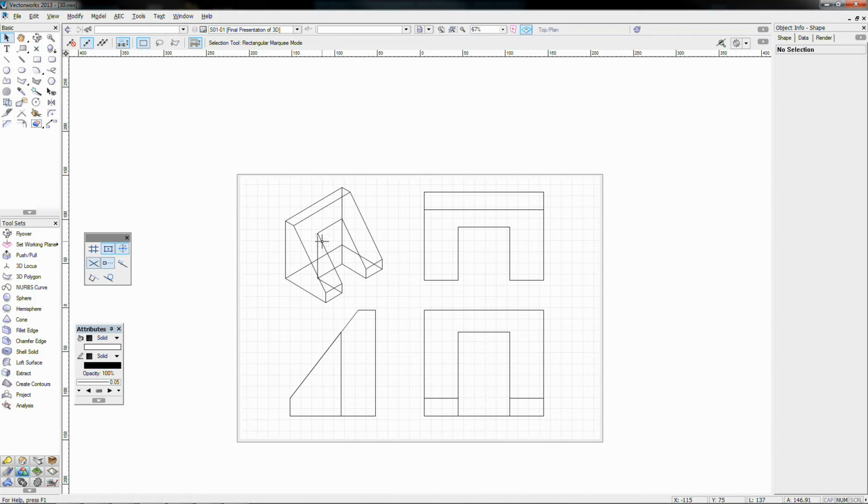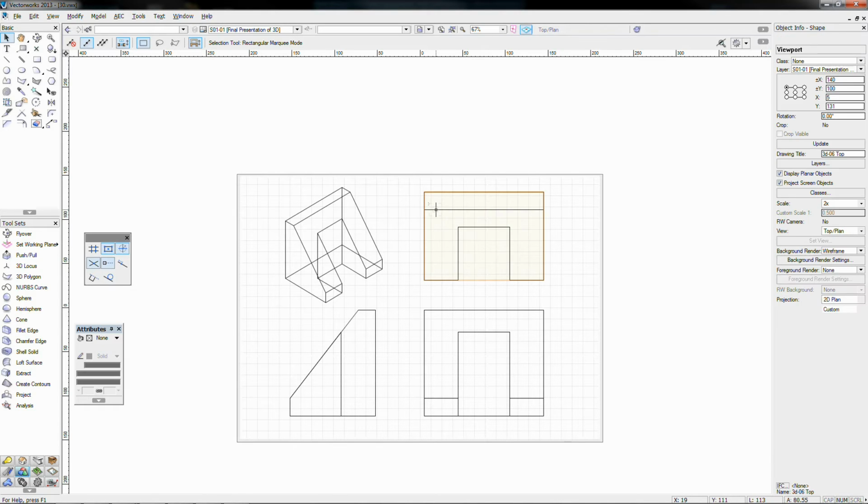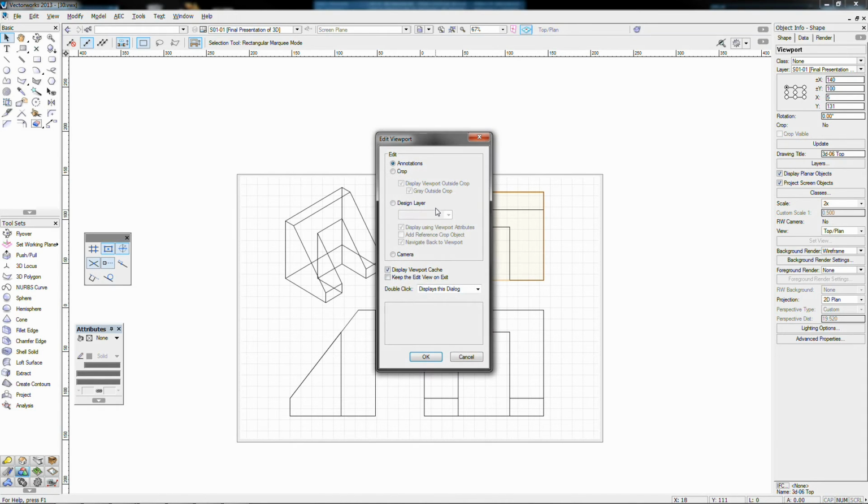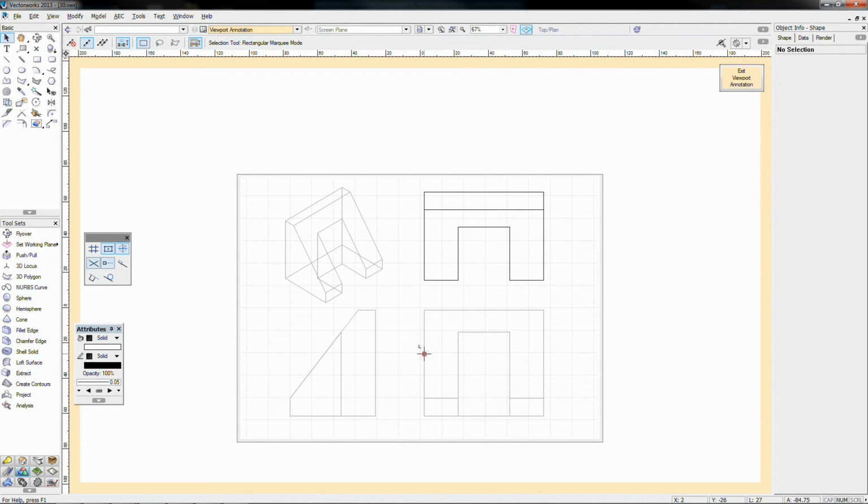Let's talk about what else we can do to this. So let's say that we would like to put some labels on this. How are we going to go about that? I'm going to double click on the top view here and choose the annotations layer. Okay, annotations is basically anything that goes on top of this viewport. Now remember that each viewport is independent unless you've copied and linked them together, of course, but think of them as independent. So the scribbles that I make on here aren't affecting the drawing underneath, it's only affecting this.